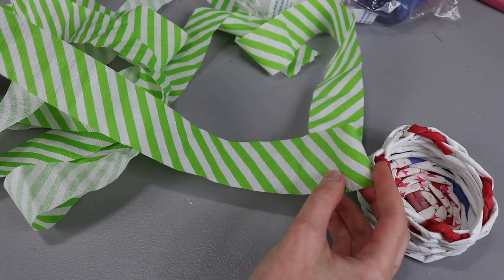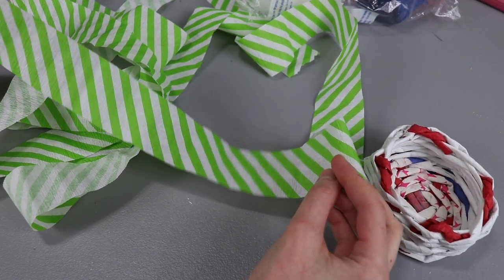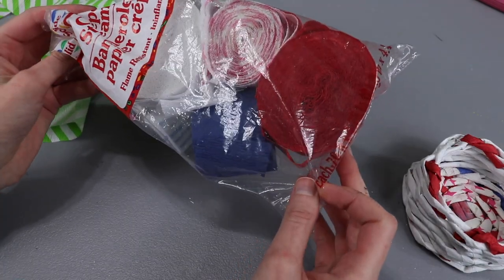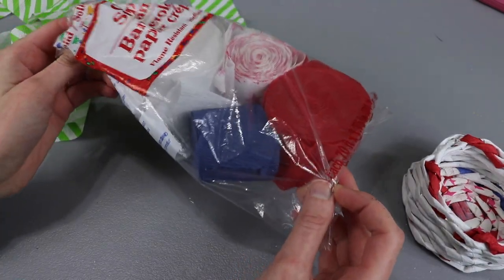My sisters decorated the house with streamers for my birthday last month. It was very sweet of them. So these are leftover from that. And then I've got some other random rolls here if I need any more. Just the basic kind you get from the dollar store.